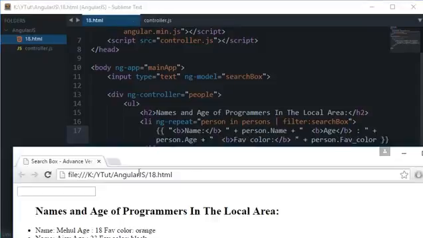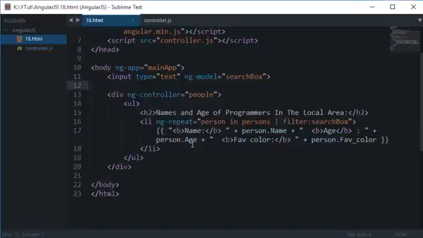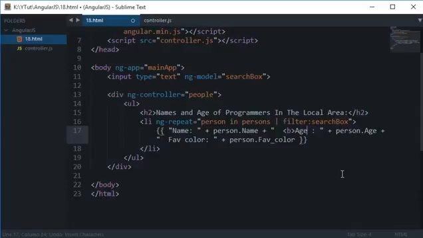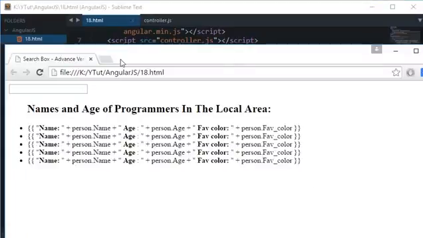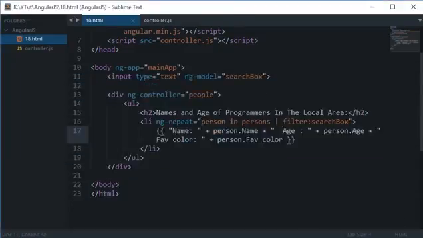Awesome. Let's remove that. I'm out of touch with Angular, so okay, we have got name as Mehul, age 18, favorite color orange. Now let's create individual search boxes for each one of them.